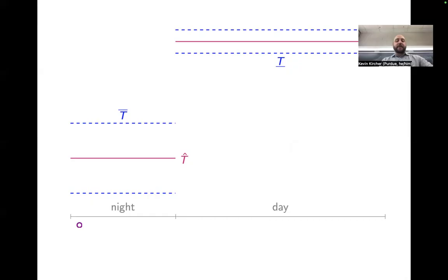So here I'm plotting temperature on the y-axis, not shown, and then time on the x-axis here. And here's night, and here's day. You could think of this as maybe an office building or something like that. We want the office building to be toasty warm when people are in during the winter, say, and then overnight we maybe let it drift a little bit. So this would be the nominal set point. It'd be on a schedule. So maybe it's 68 overnight, and then it jumps to 72 Fahrenheit during the day.